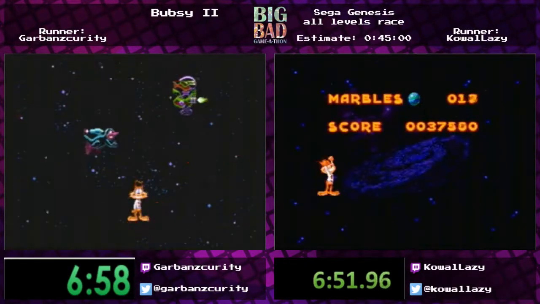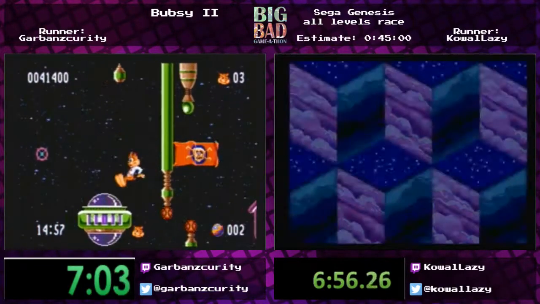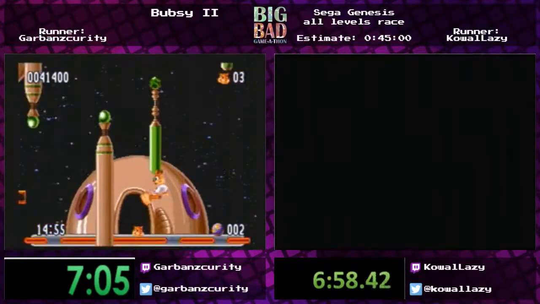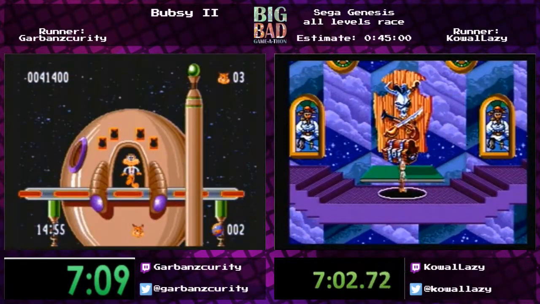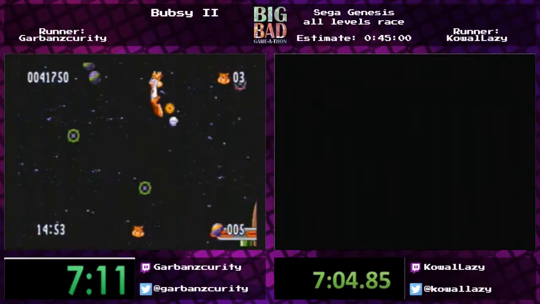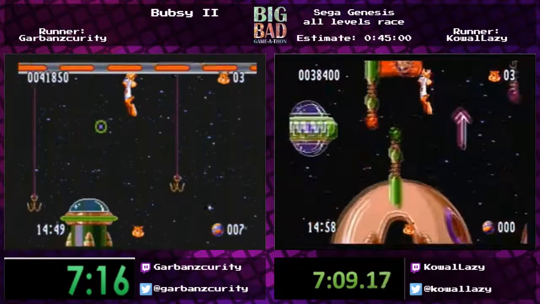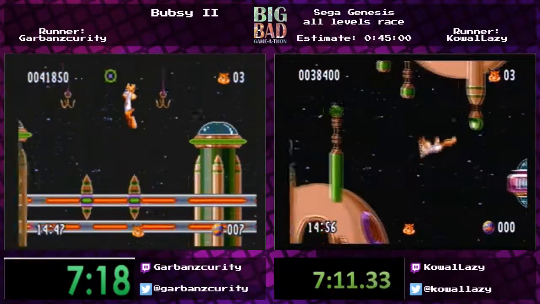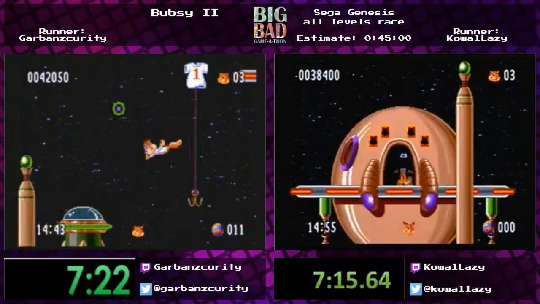Let's see. So yeah, doing all levels, which means you guys are going to see East and West Wing. Garbanzo has about a 7 second lead on you at this point. Still close. All right. Things can always change, though. This is Bubsy. Death is worth about 20 seconds, and it's very likely one of us will die.